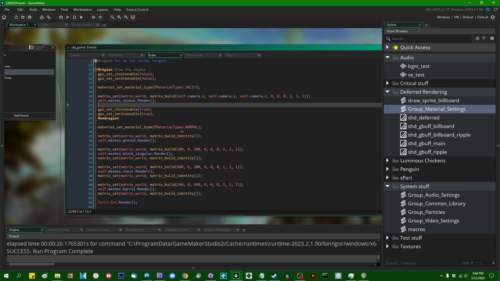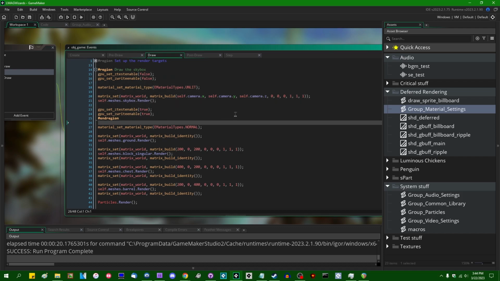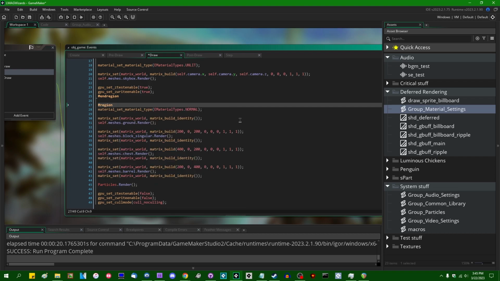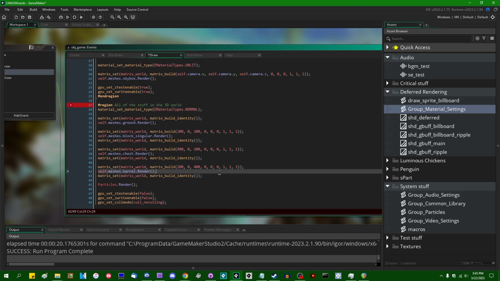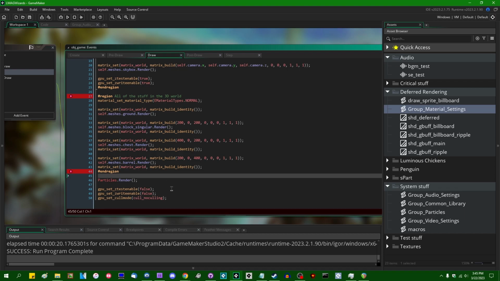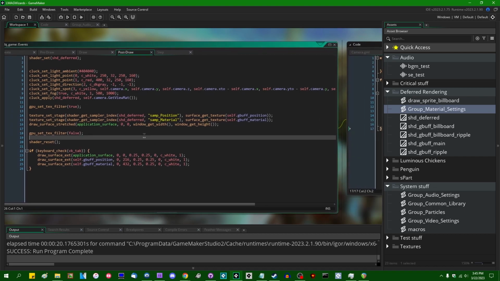I'm glad to see that this appears to be working again, because I swear it was broken for a couple of updates a while ago. All of this is going to be a region for all of the stuff in the 3D world. That's probably going to include NPCs at the same time. Not quite sure on that. And then down here, there's just particles and the other stuff. All right, so that's better.